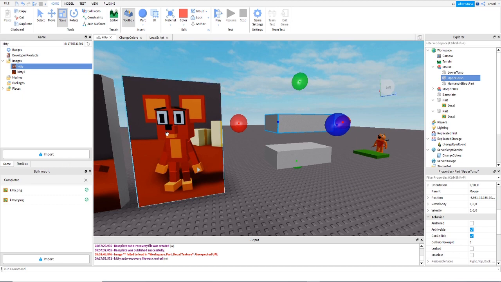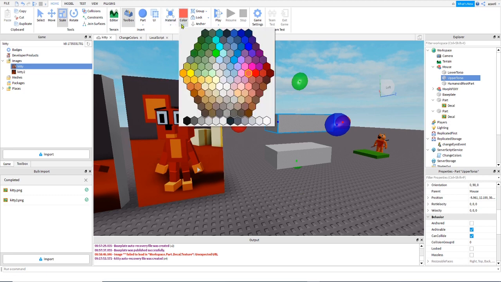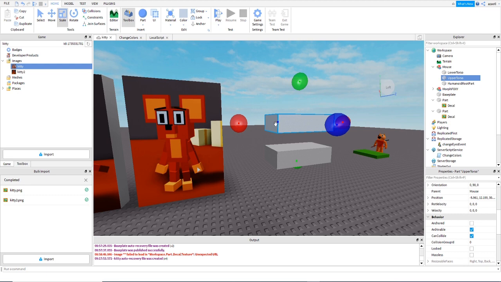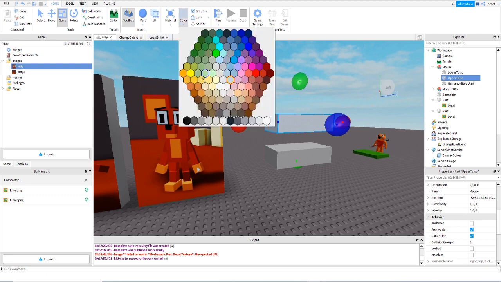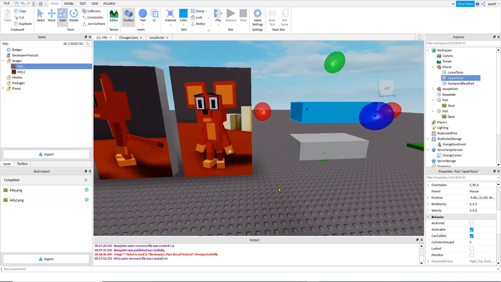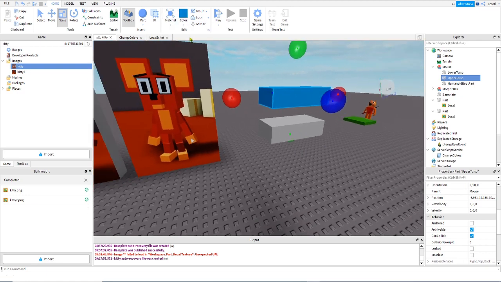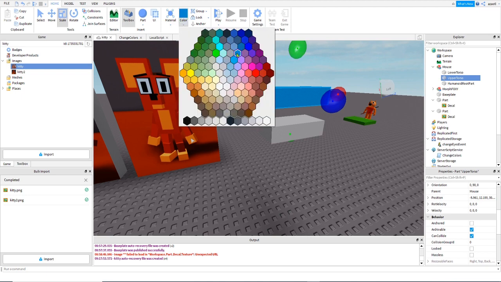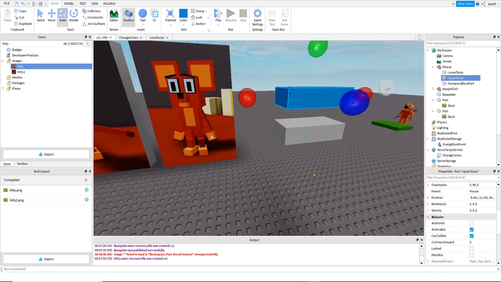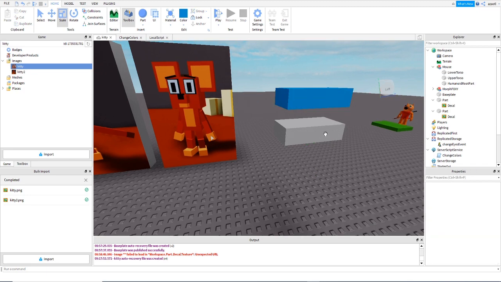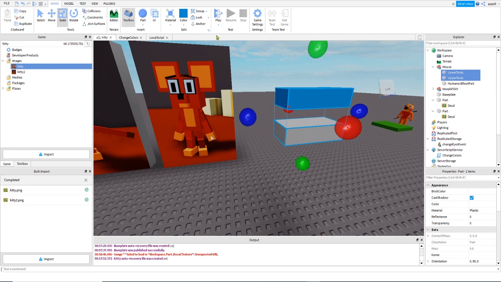Now we can make this brown beautiful mouse, or we can change the color. So why don't we change the color? Probably for this mouse we're going to select something like, we have gray. Okay, we can use gray, or we can use green, or we can use another color. So I guess we're going to select something like blue. This is going to be the main color, and it has to be a little bit darker. I'm going to use that one. That is the color. Let me check the name. It is electric blue. So I'm going to use electric blue for that, and then we're going to use the other one also, lower torso, electric blue.